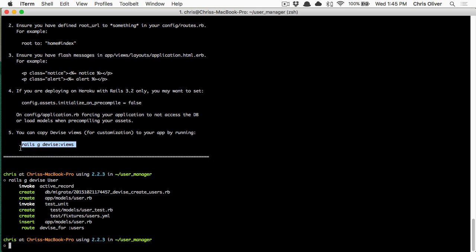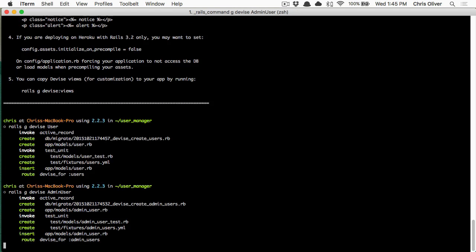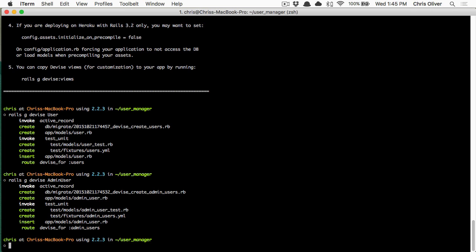And when you run rails g devise:views, it will make a copy of those inside your Rails app so that it can override them, and then it will use your views instead. So that way you can customize them and make them look pretty. But they also provide the ability for you to have multiple folders of those views. So let's say we generated another Devise user called admin user, and we wanted to have different login pages for both of those, and they should look different as well. Well, that's where scoped views come in with Devise.